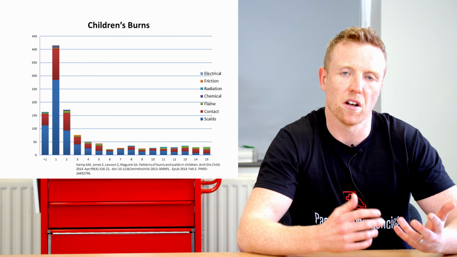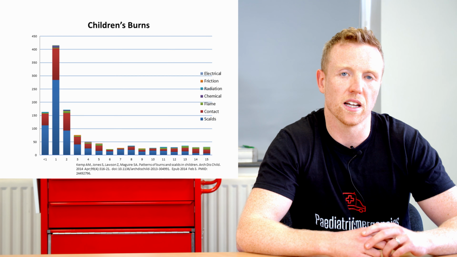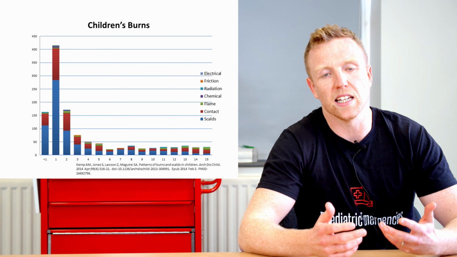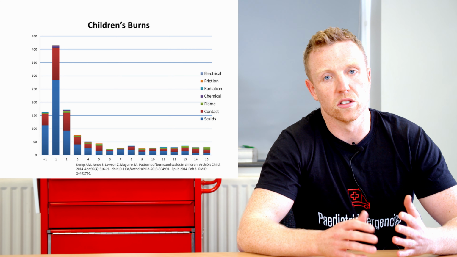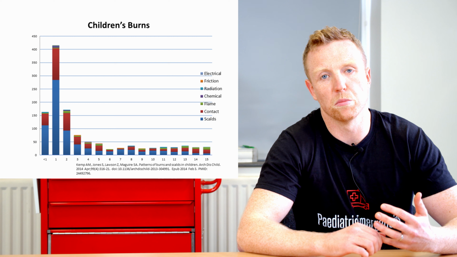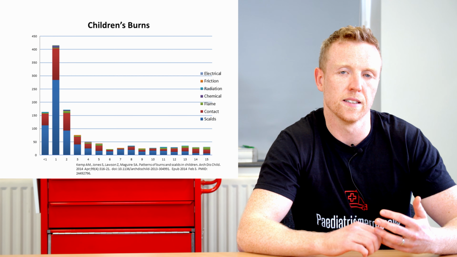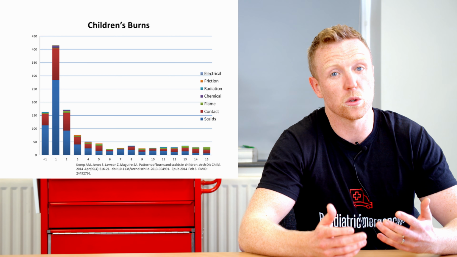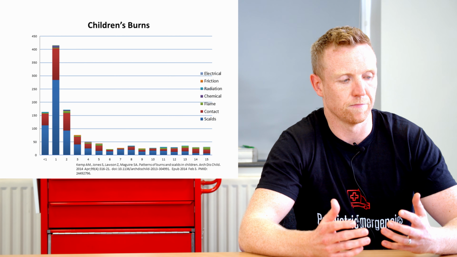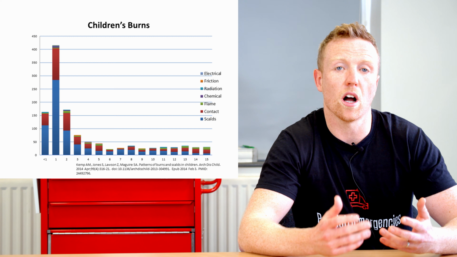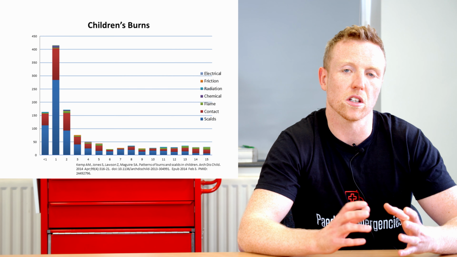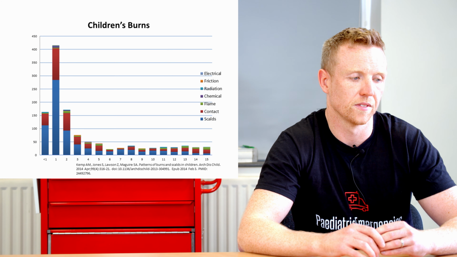So this is an epidemiological study published in 2014 by Kemp and colleagues, which shows what we would usually expect in the A&E department, that the majority of burns have a low TBSA, or total body surface area, less than 1%, and are more common in the under 3s, and this is part of their developmental process where they're exploring their environments. By far and away the most common injuries we see are scalds and contact burns, and this is what our talk will focus on.